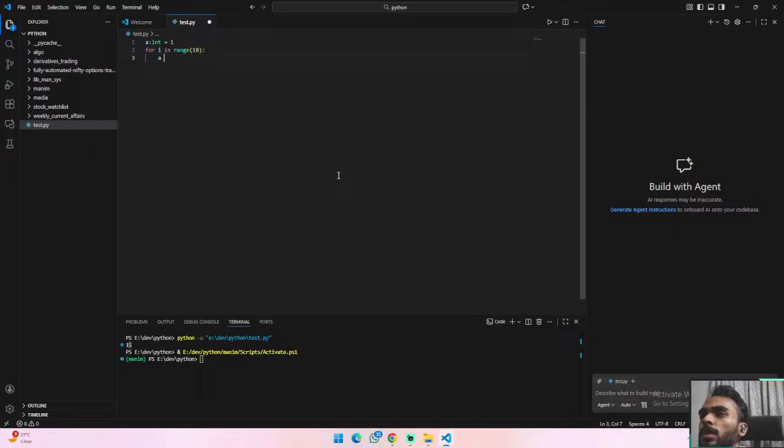And we're going to print a plus i. This is a pretty straightforward loop. It's going to print first 1, then 2, then 3, then 4, like this up till 9, I think. First value of i will be 0, then 1, then 2. So I think it's going to print up till 9.